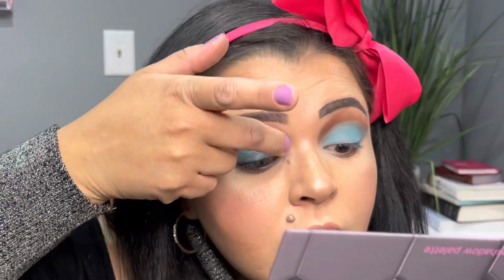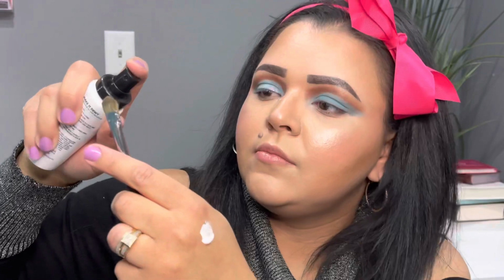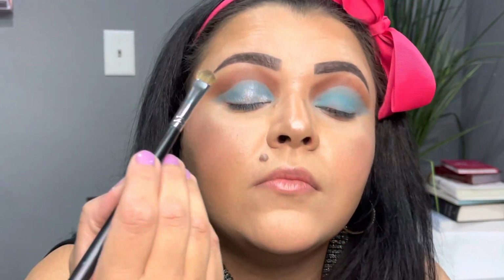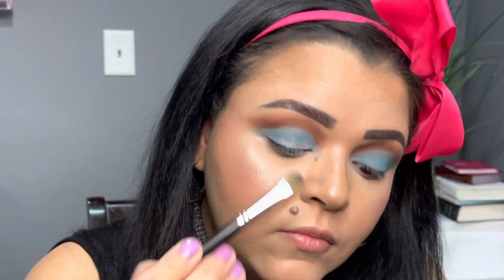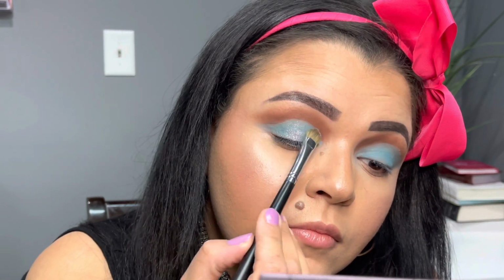So I first decided to take my time with my finger and get as much pigment as I could. Then I cleaned off my lid brush from earlier, and wet that brush with a setting spray and dipped into the shimmer again just to get a better application. I did think that this helped a lot, so I'm just going to take my time with this brush to see if I could get it to work a little bit better. And it did work. It still wasn't the best application, but it made it a little bit better. But I think maybe I did wet the brush just a little too much.